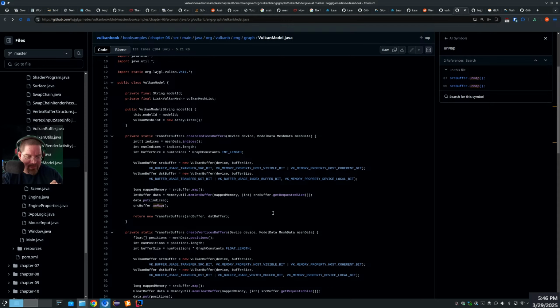Yeah, that's what I'm trying to figure out, why they're going through the effort. It looks to me like they're doing the transfer here. They're taking all the vertices and indexes and throwing them out to the GPU and having them transformed.